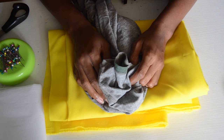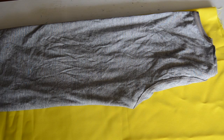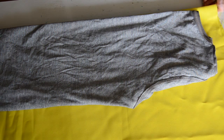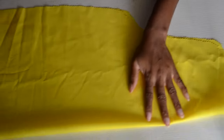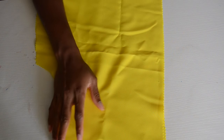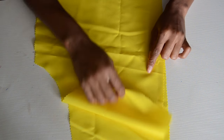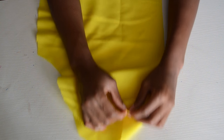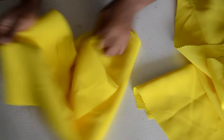Fold your t-shirt in place and cut it out. The length of the top part of the dress is going to be 22 inches long. After you've cut the front piece, use it to cut out the back piece — but cut the back pieces separately because we're going to have a center seam at the back. We'll stitch it and leave it open at the top, then close it with a press button so we can easily wear the dress.